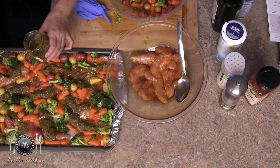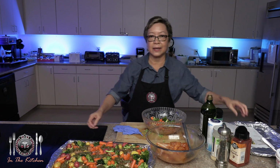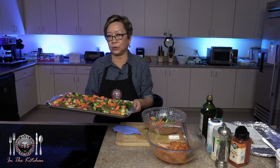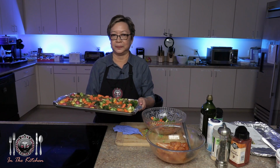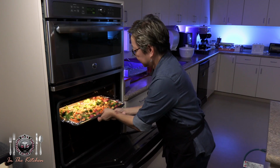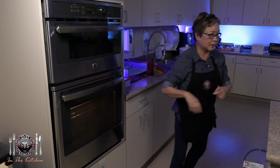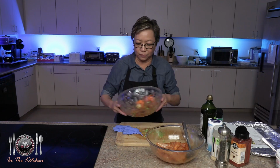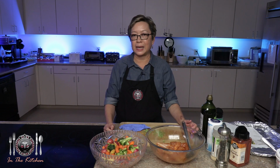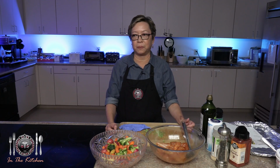Wow, it looks so good already. Makes me hungry. Then let me put this in the oven, 400 degrees for 20 to 30 minutes until the chicken is cooked through. Meanwhile, I'll come back in about 20 to 30 minutes when our sheet pan is cooked already, and I will show you how to plate our dish.